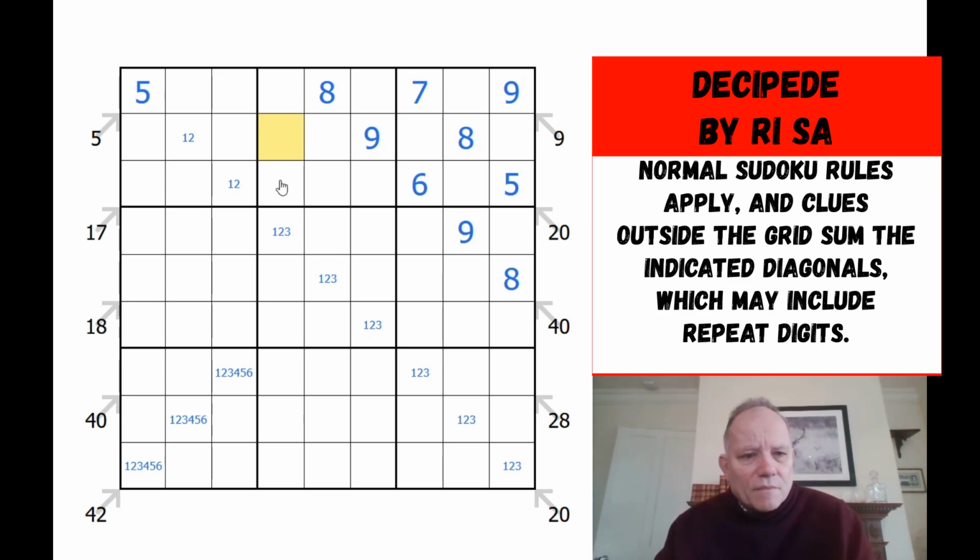This is not obvious to me. What about this 17? I looked at that early on. Oh, I've got a 1 or a 2 on it now. So the most this can be is 6. And that'll do it. That's a maximum now. 6, 2, 9. So we get the 1 there.